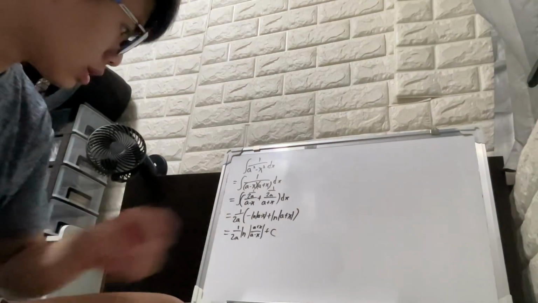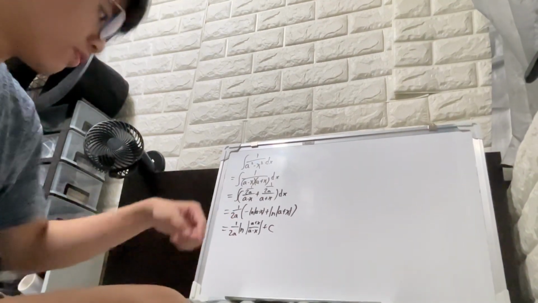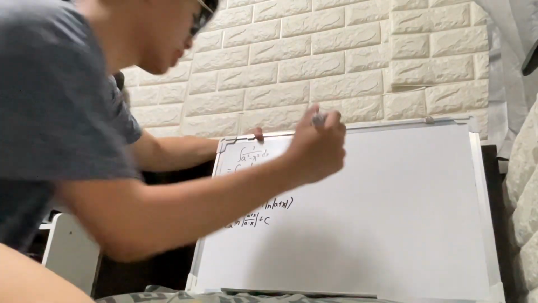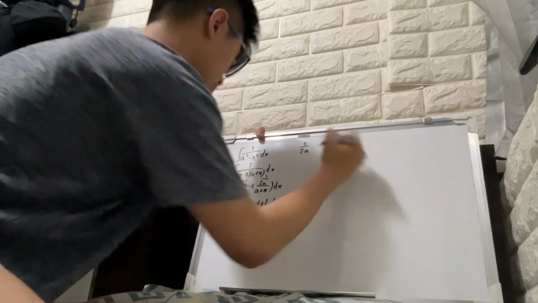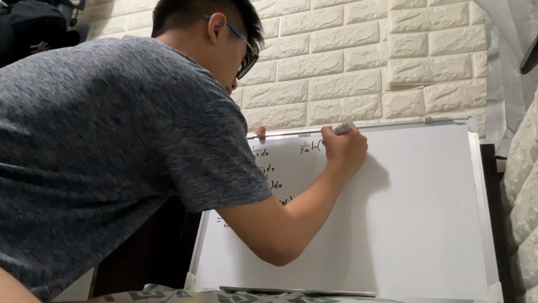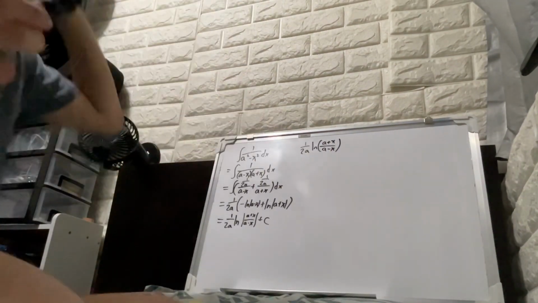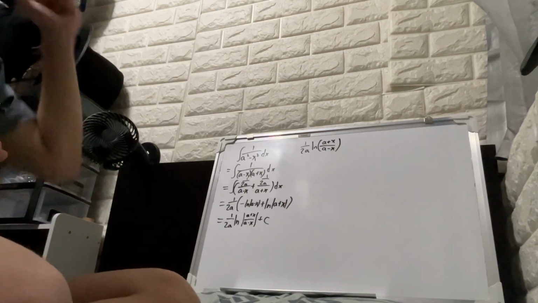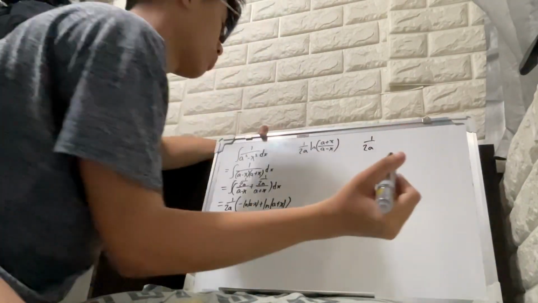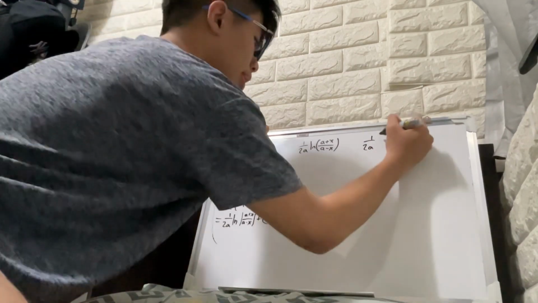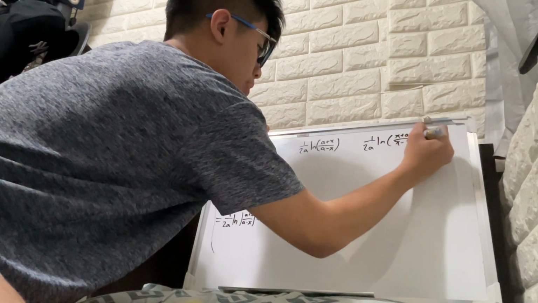But here, this form looks familiar. If we ignore the absolute value here, here's the deal. If we assume that we can ignore the absolute value, 1 over 2a ln of a plus x over a minus x like that. Here's the deal. We can also just switch the order. We have 2 different forms. 1 over 2a and then ln of x plus a over x minus a like that.